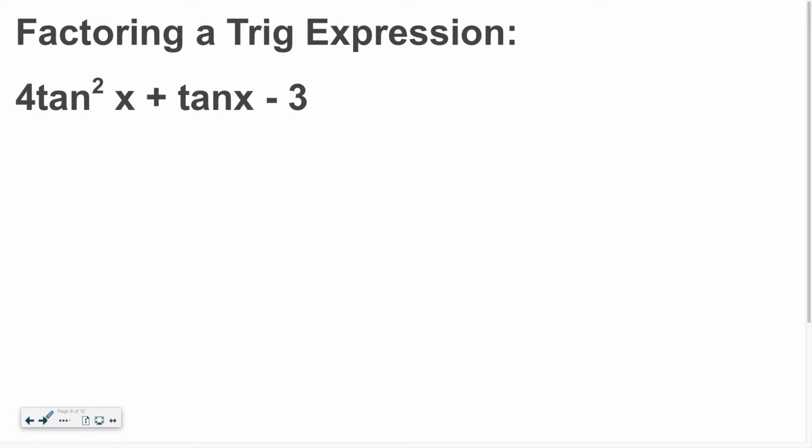All right, what does this look like? It looks like a trinomial, doesn't it? Like if we had 4x squared plus x minus 3, we would feel really good about that. But it's 4 tangent squared x plus tangent x minus 3. We are not going to approach this any differently. Just instead of a variable like x or y or t, we have tangent of x. So if this overwhelms you, let's just call tangent t, and let's focus on the polynomial version first. If you had something like this and I asked you to factor, we would have to do this.